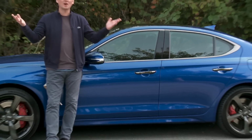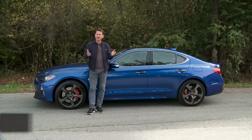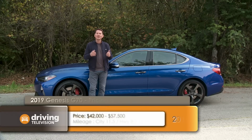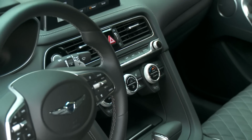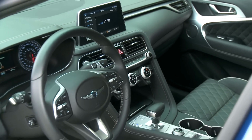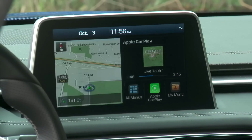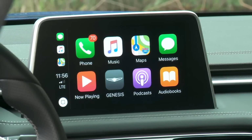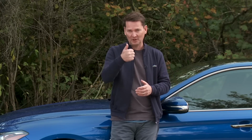But Zach, what does all of this cost? Well, I'll tell you. Remember, all-in pricing, 5 years of maintenance and valet service starts at $42,000. The base V6 turbo starts at $52,000, and the fully loaded Sport that you see here, $57,000. You shop around with the German competition with this much power, good luck getting one of those cars for this price tag. And by the way, this car was introduced in Canada in the spring, and sales have already shot up. So I have to say, Genesis, you made one hell of a car. Congratulations.